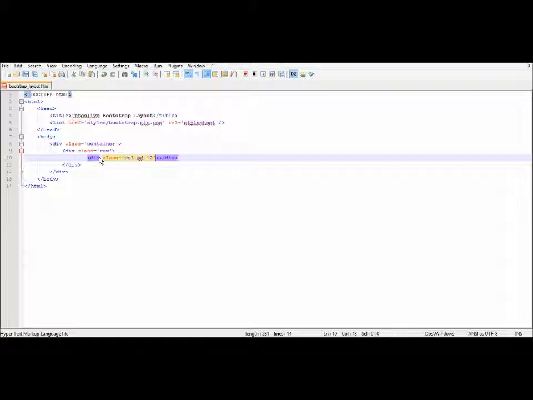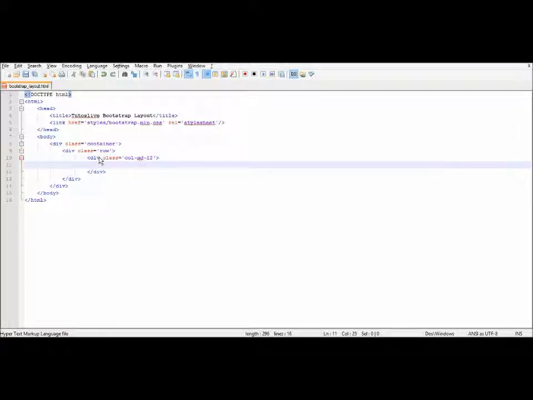So I'll just write it here. Bootstrap grid. They are called grid classes, from col-md-1 to col-md-12. Okay, and let's just demonstrate.